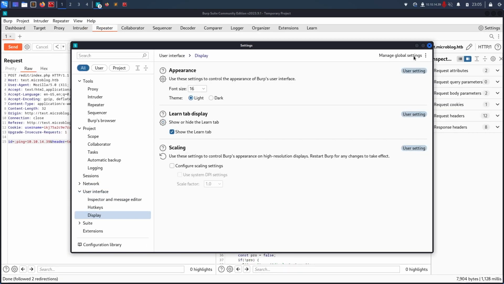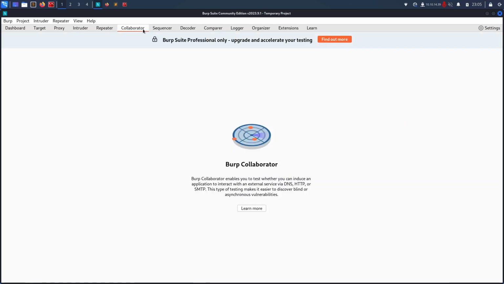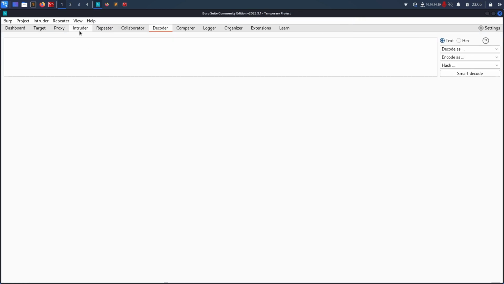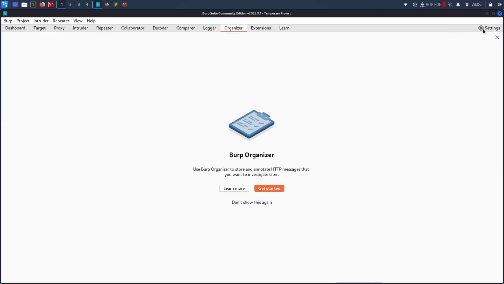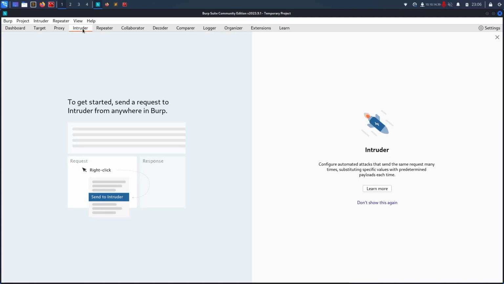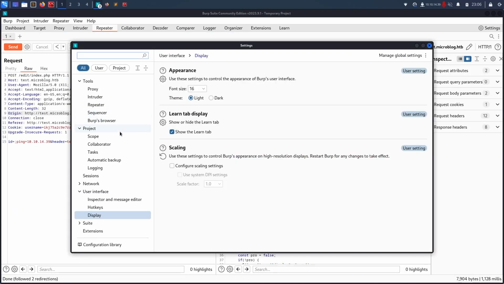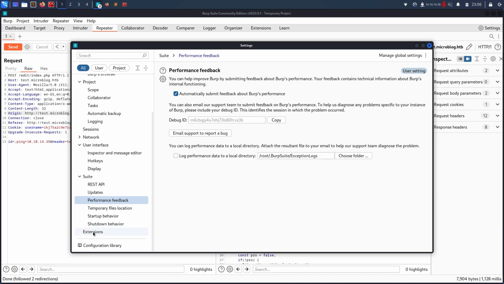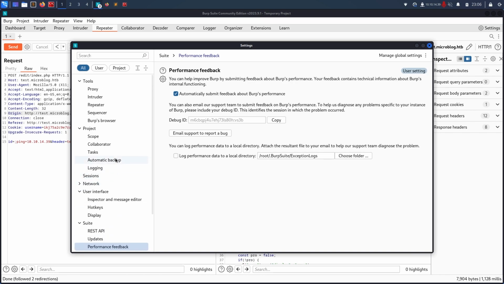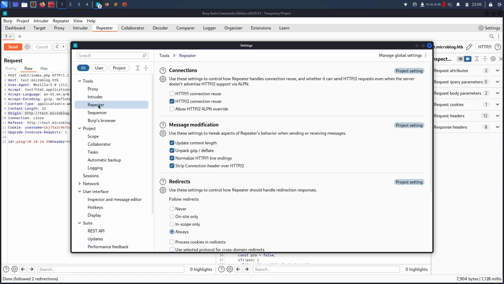Now the font size has not been increased right over here. It has increased my other thing. So let me see how I can increase my font size. So settings, let's come back to my proxy and display, and I cannot see anything right over here. Okay, so I will figure this out hopefully in the next videos, how to increase the repeater font size.